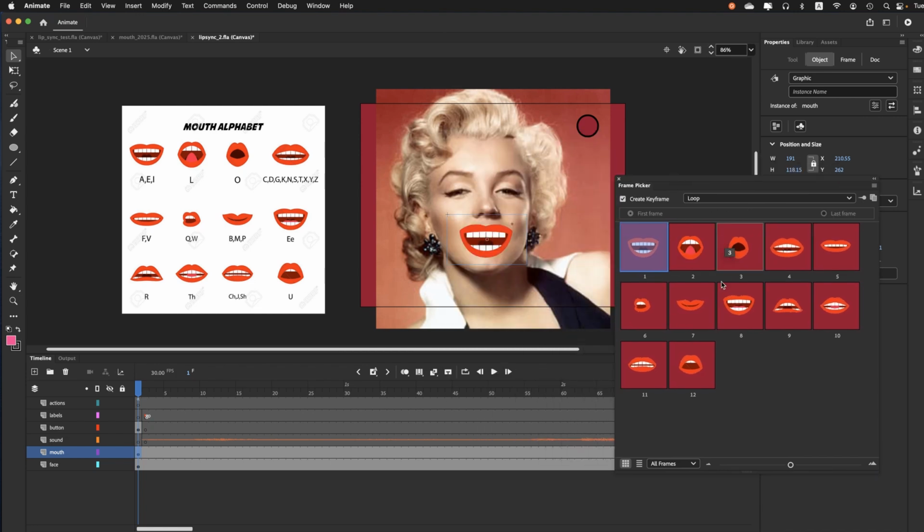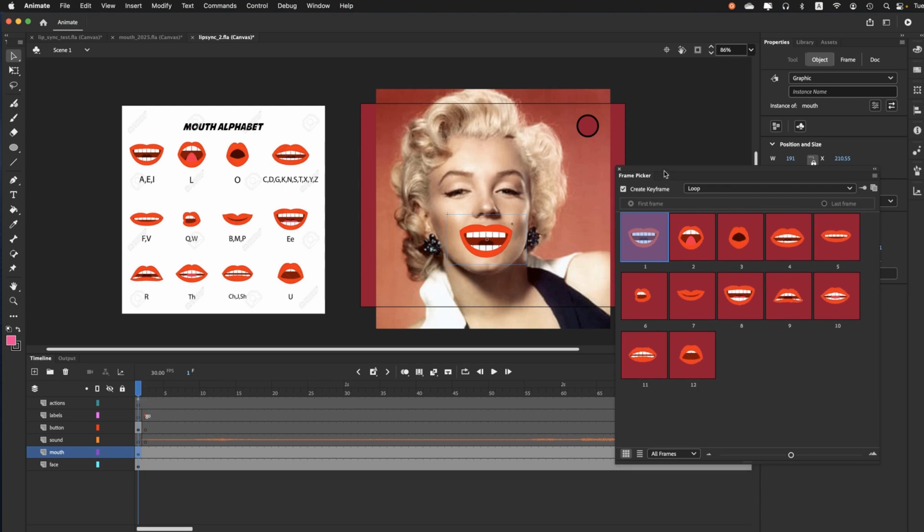You designate the mouth shape, and we're going to base the mouth shape on our little mouth alphabet over here. Okay, I'm not going to do the whole 10 seconds and bore you. I'll do the first few seconds and you'll get the idea, but you are required to do the whole speech as your assignment.